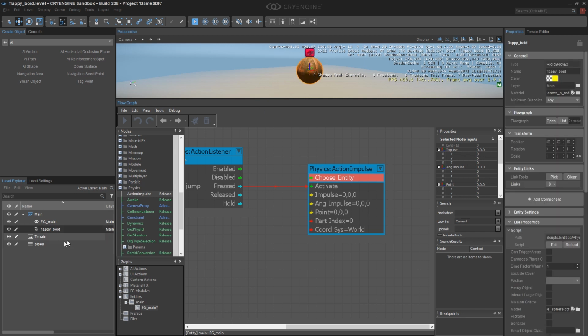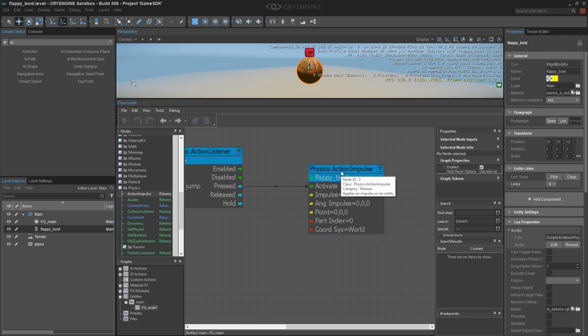If I select it here, it also highlights it in the Level Explorer. Now that I have it selected, I can right-click on this red stripe where it says Choose Entity and assign the selected entity ID to this particular node input. The nice thing is, while FlowGraph works in terms of entity IDs, what it shows you is the name. So you don't have to deal with these random integers. You can see nice normal names that you gave them.